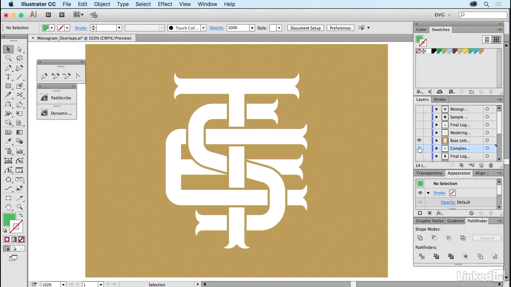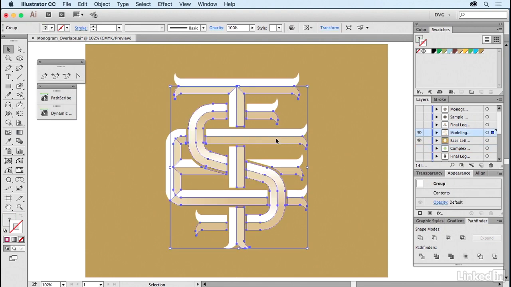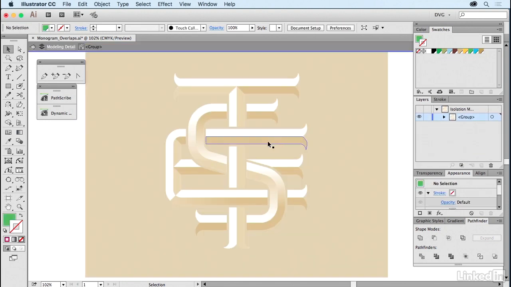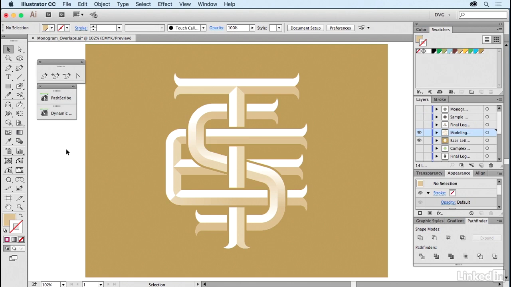And the more I was looking at it, I was thinking, I want to add some dimensionality to it. And so I'm just going to turn on this simple modeling that I did for it, and it really breathed life to this overall design. And this is just simple shapes. I've just taken these shapes, and if I double click into the isolation mode, you can see it's just dividing each of these shapes in half, and then I've just applied a nice gradient to it on some of these for like the curves here.